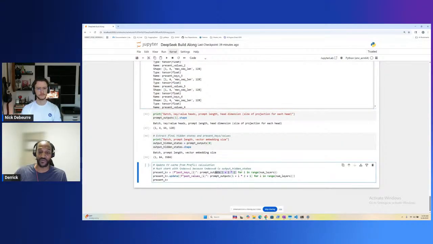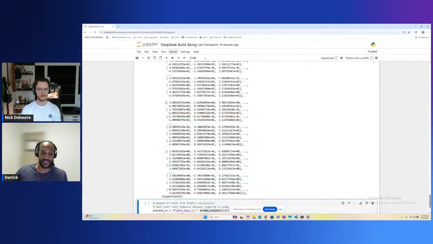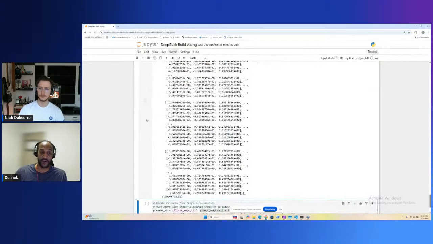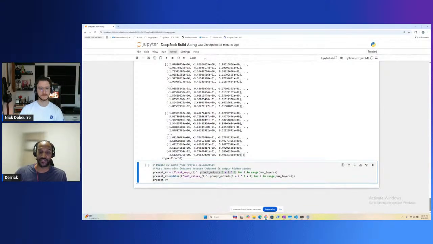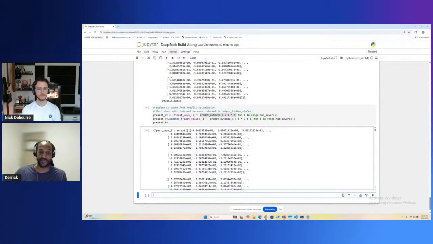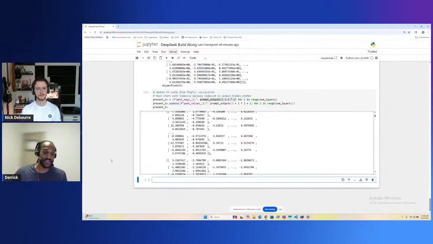And if we're wondering what this is, I'm just going to put something here so we can quickly see. This is going to be our calculated key values from our prefill stage. So that's what we're going to update our KV cache with for the past keys and the past values, for every single layer. So past key is going to be this, past value 0, past key 1, that, and so on and so forth.